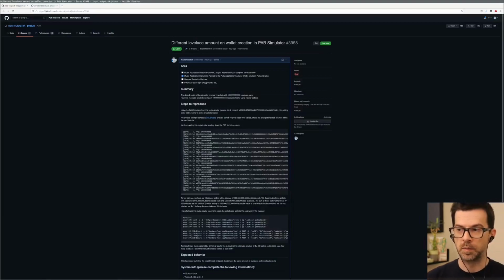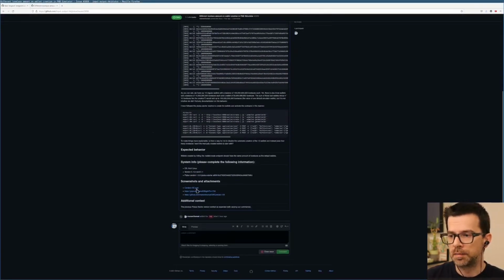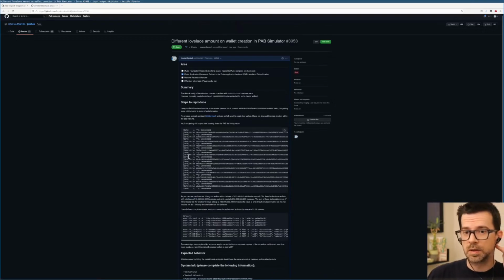So what I ended up doing was to create a bug report. Actually, after I put a Cardano Stack Exchange post on it, I won't click on this because the site doesn't have dark mode yet, as I understand it. And long story short, this sucks. And it would be, I think, beneficial to say, hey, create a new wallet, give some Lovelace in there, and you can specify that amount. Because it's not the same for the other 10 default wallets.